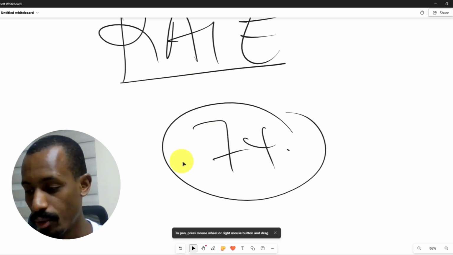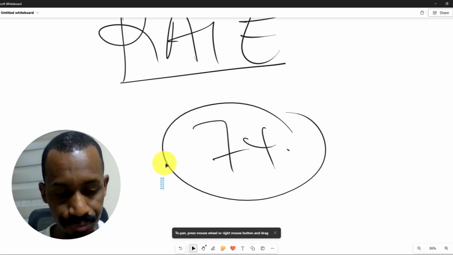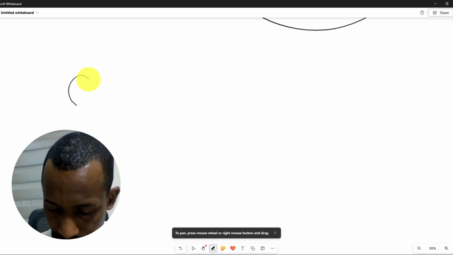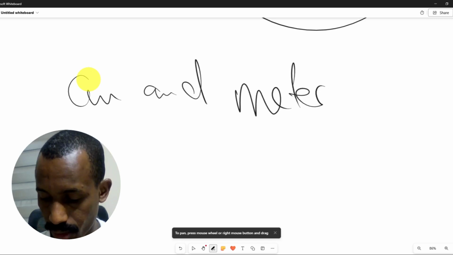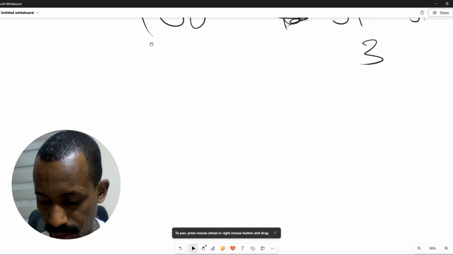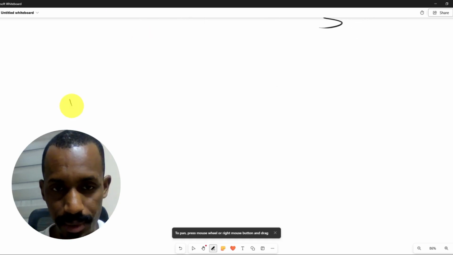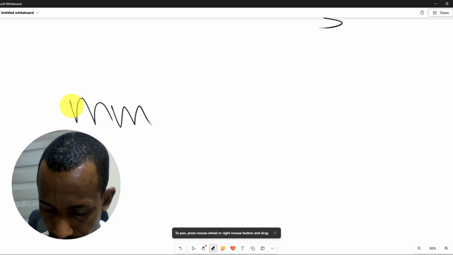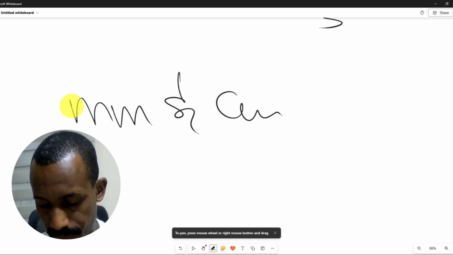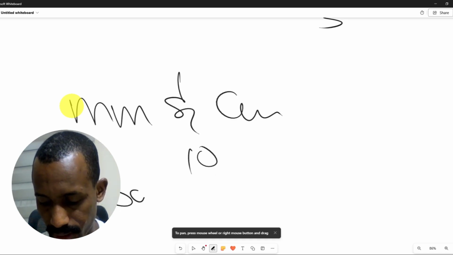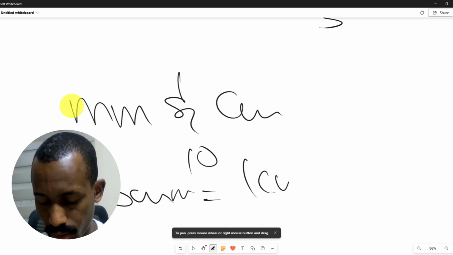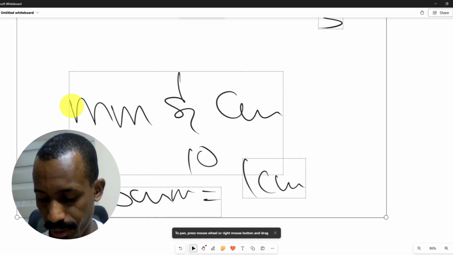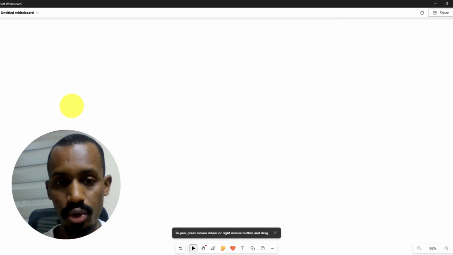So just like there are rates between currencies, there are also rates between units. For example, just like we talked about in the metric prefixes, the rate between, let's say, centimeter and meter is what? It is 100. That is the rate. Same with millimeter and centimeter. What is the rate? It is 10, because 10 millimeters is equal to one centimeter.